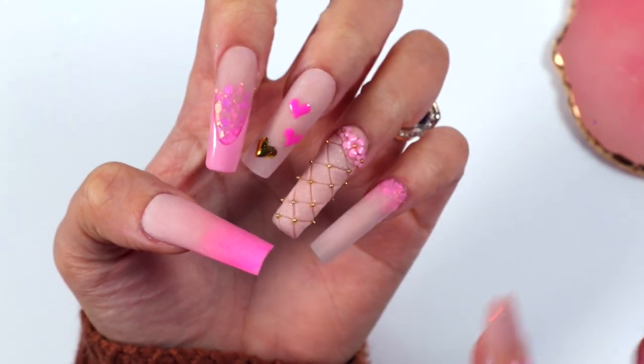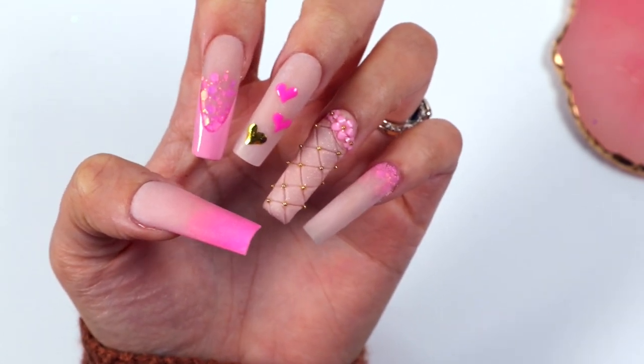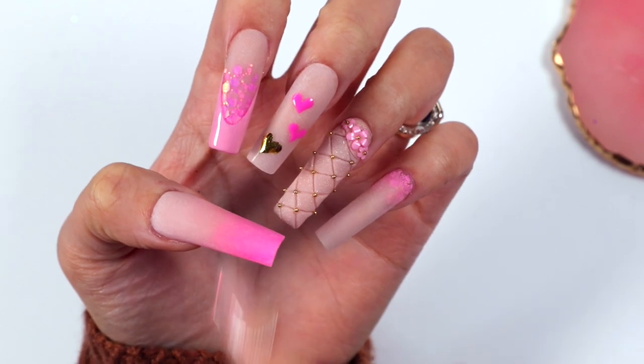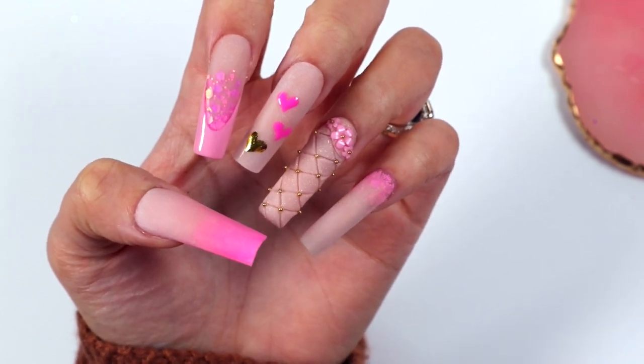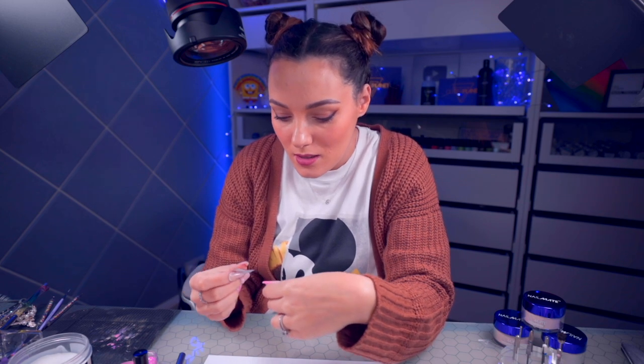So this is how the design is looking at the minute. It looks really, really cute, fancy and pretty. I'm not sure, I might add some more gold hearts onto the thumb. I might. So I decided to do the hearts on the thumb. If you didn't want to have them on, obviously you can leave them off, but more is more.